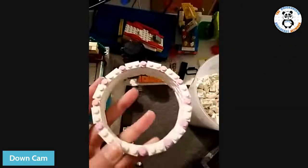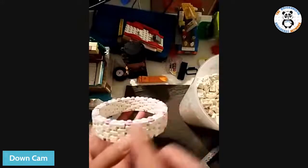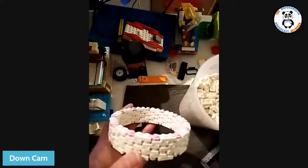Okay, so you can see the pink going in there, a little bit of pink. Let me turn it onto the big screen. So you see those little pink dots going around. And then when I start building this up, it'll go in diagonal, so it'll look really cool. It reminds me of panda colors, actually. If you throw in some black in there, that'll definitely be panda colors.